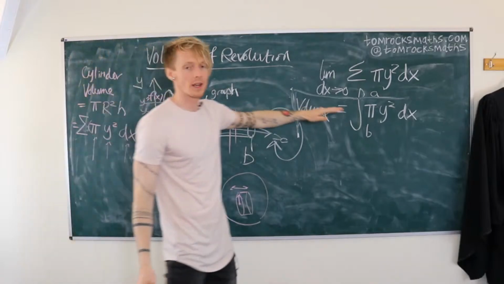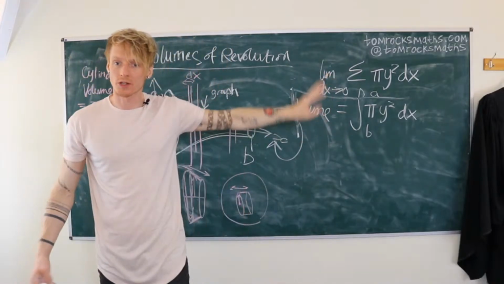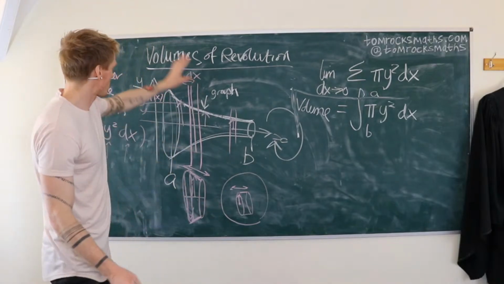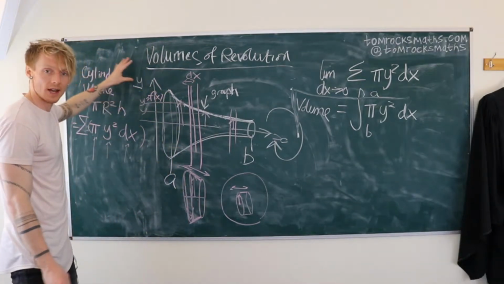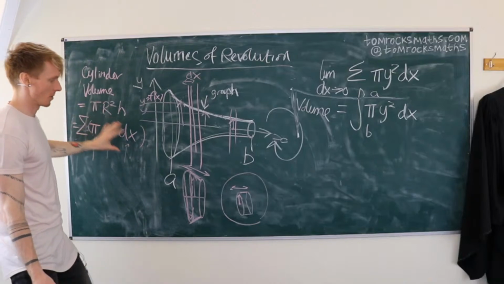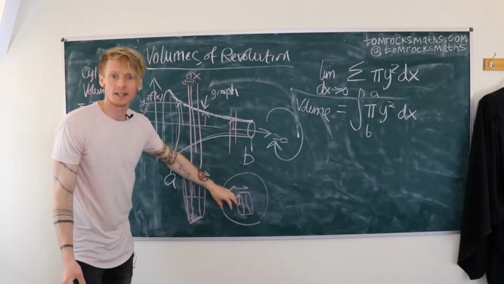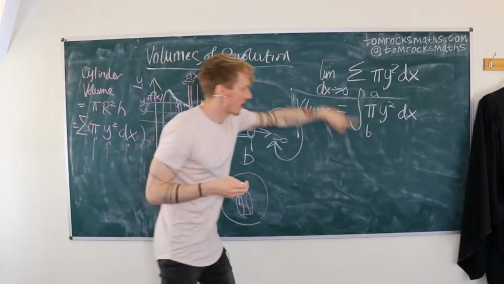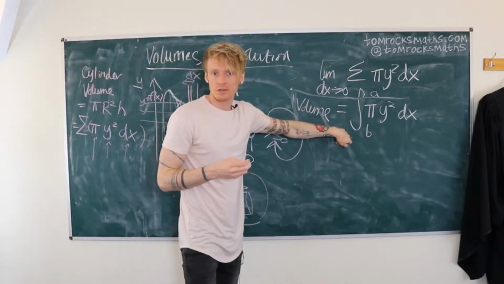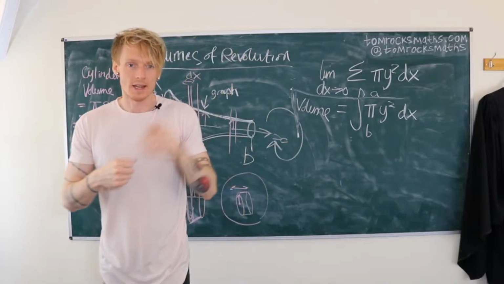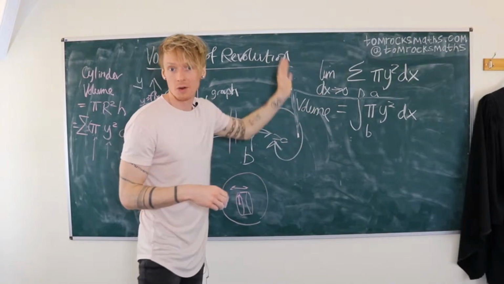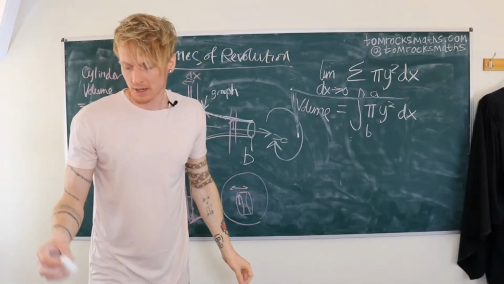This is the formula that you are just taught, or told, when you study volumes of revolution. But it actually comes from doing the geometry and working out and adding up the volume of lots of little cylinders, where you make them thinner and thinner and thinner, and then add them all together, taking the limit to get your integral. Then you can plug in any function you want for y as a function of x, and that will work out the volume for you.